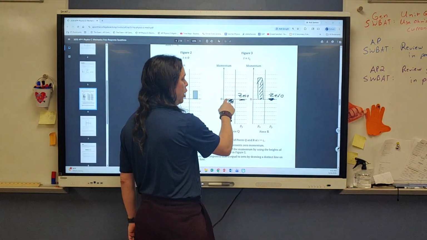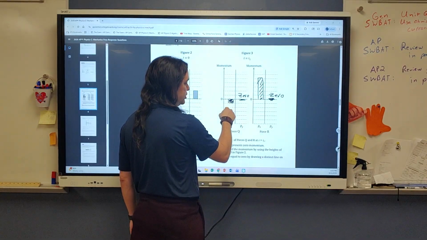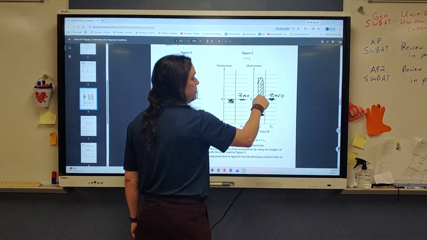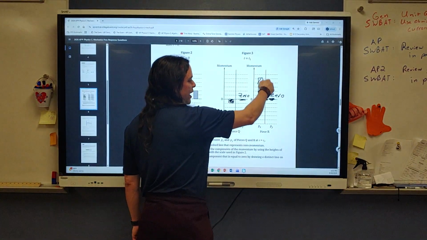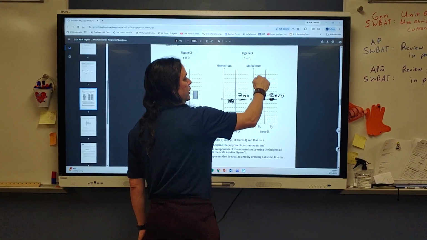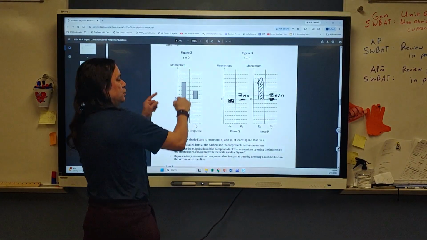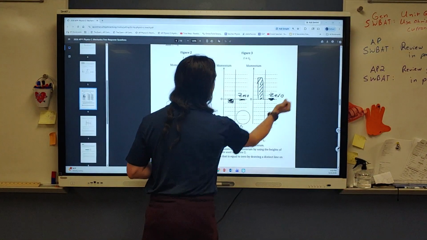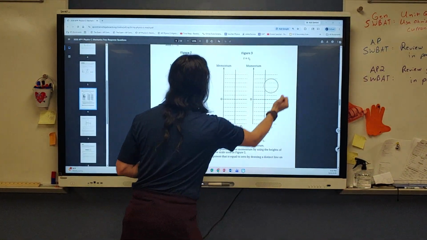So if you get this one wrong and you drew it as -2 or something like that, this would need to go up to +6. I don't think that they're actually looking for the correct value on this because you don't know what that is. You can only come to the conclusion by conserving your momentum here. Okay, I'm going to erase this and we're going to move forward.